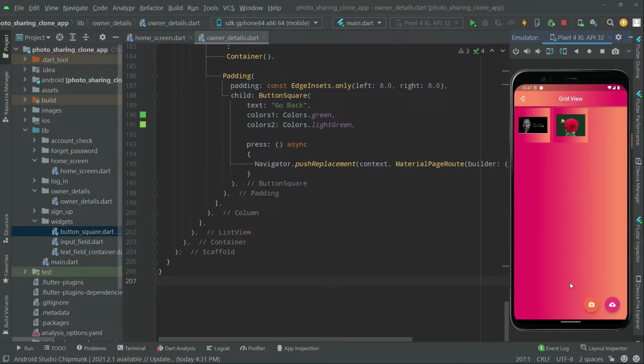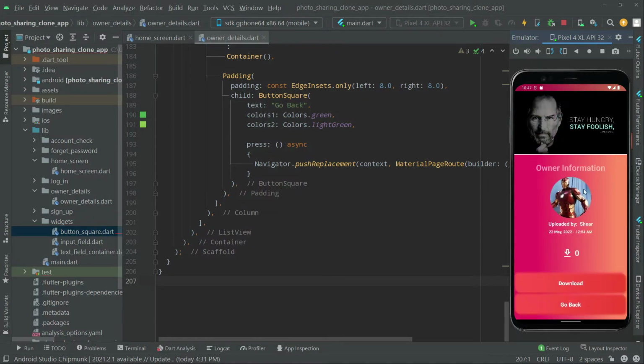There we go, okay. Now this user Zain Malik can also see the images that is uploaded by the share, okay. Now if I click on this, these two images is uploaded by the share, as you guys know, okay. Click on that and the owner information is uploaded by share and everything is there, okay. And in here, as you guys notice, there is a button by the name delete has been removed because the Zain Malik is not able to delete that specific image, okay, that is uploaded by the share.